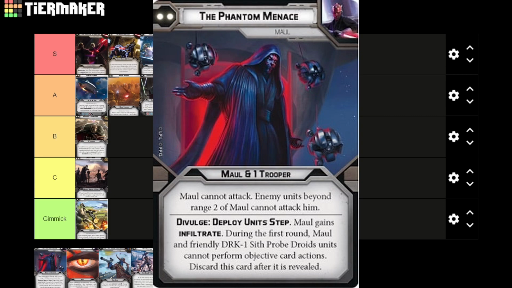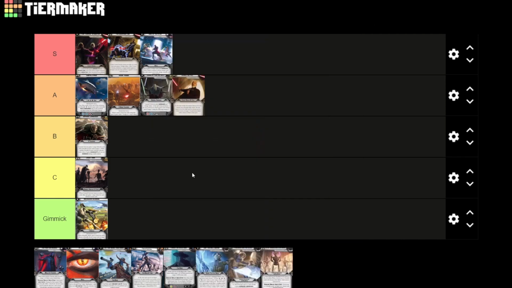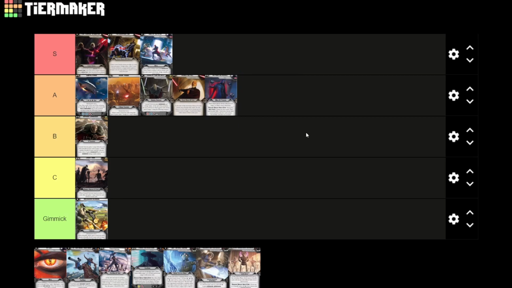I've played this and then still deployed Maul in my own deployment, because what it does is it forces your opponent to deploy in reaction to what Maul is doing, which is very, very strong. The only thing that's really kind of bringing it down is it doesn't actually do anything once it's played to get Maul to hit harder. So I'm going to put it under A tier. It's a good utility card. It's not a blender, it doesn't do anything insane, but it's definitely strong.